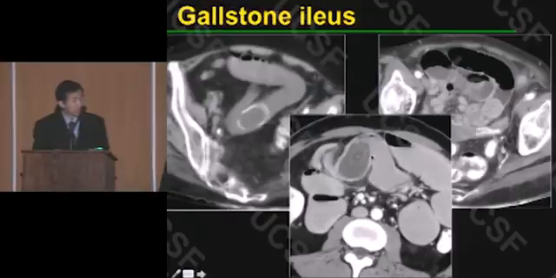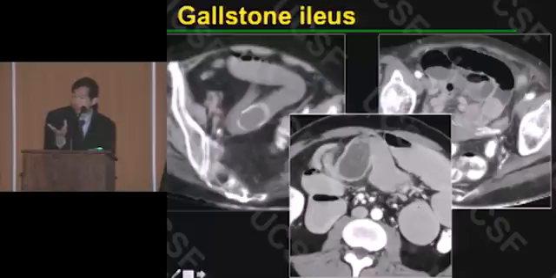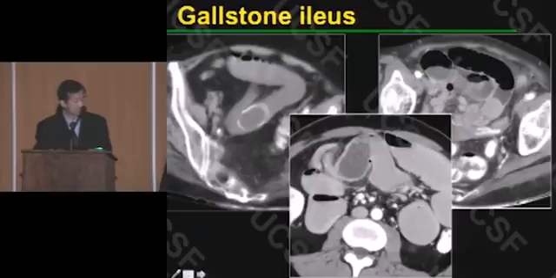And even this one, it's bile attenuation. It has a lamellated appearance, and the stones have to be big. You're not going to have a gallstone ileus from small stones. We can easily tell that this is a real stone. So gallstone ileus, if you suspect it or if you're not really sure, just get a CT scan.